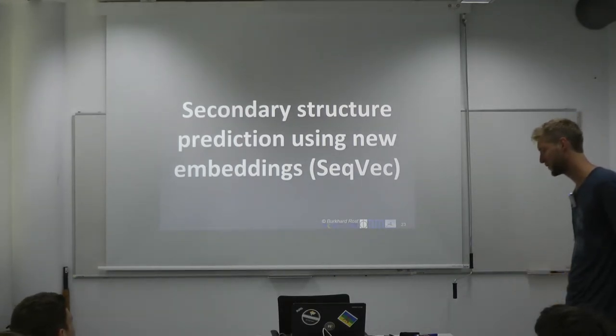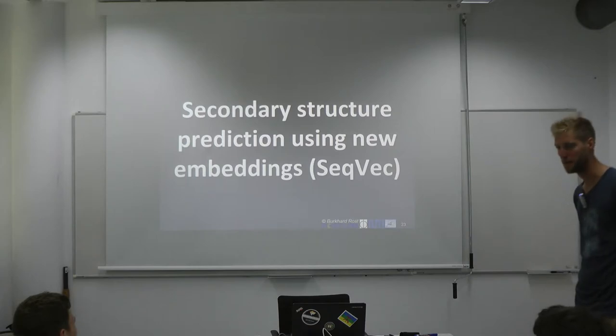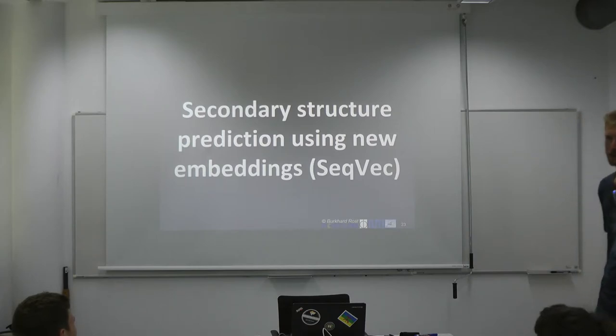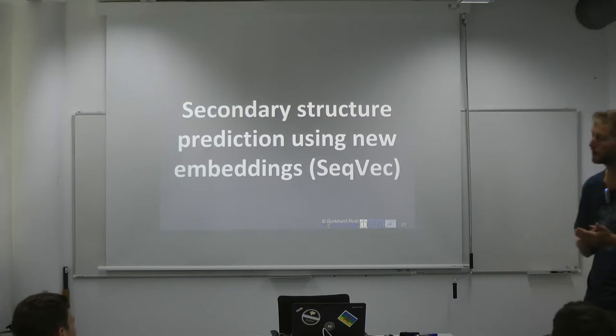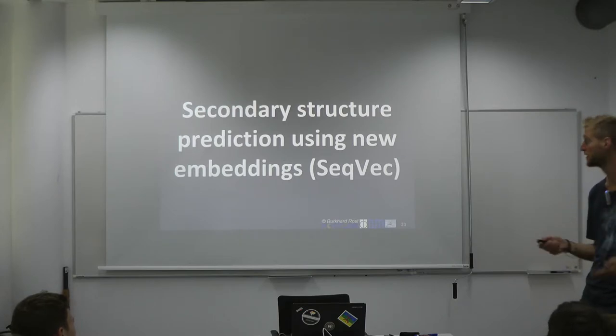So now we had this pre-trained ELMo and we had these embeddings. So basically we were now ready to replace the PSSM, which was the previous bottleneck. But how should we measure the performance of this model? Because until now we only got a score which is called perplexity, which indicates the uncertainty of the model to predict the next character. So this is kind of a proxy, which tells us that we are still learning something while training the model. But it did not help us to assess whether we actually extracted relevant information of proteins.